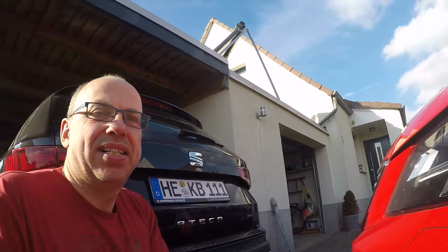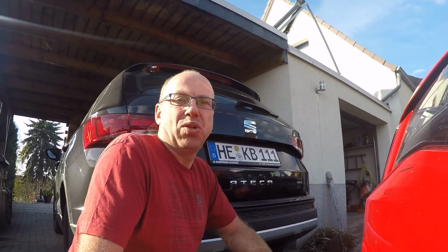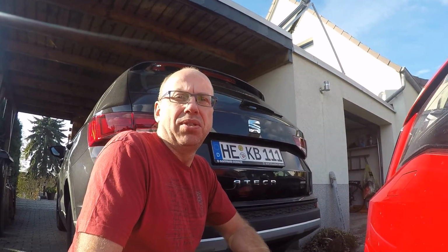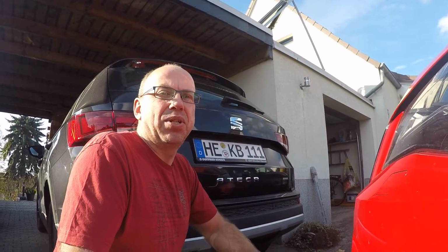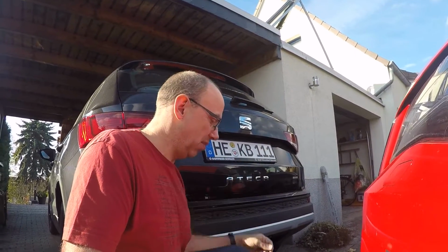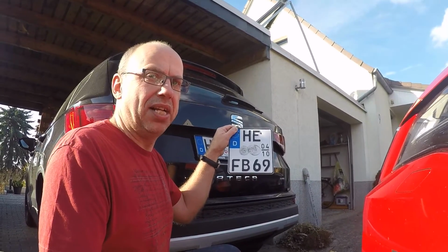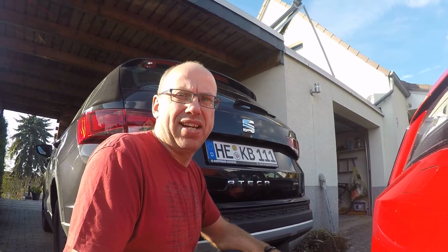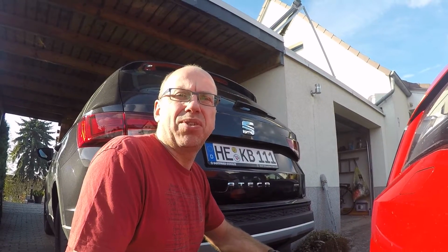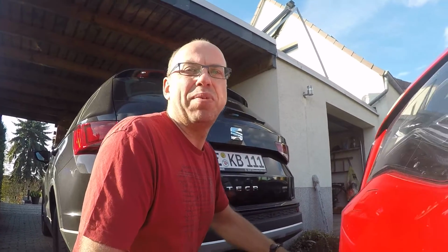On the Crown Vic, I try to get the PI 71. We'll see in another video. And another thing, this is the normal size here. American cars have more this size. This one is from a motorbike here. And I hope to get this kind of size. And yeah, I think I have to discuss with the registration office to get an abnormal size for Germany.